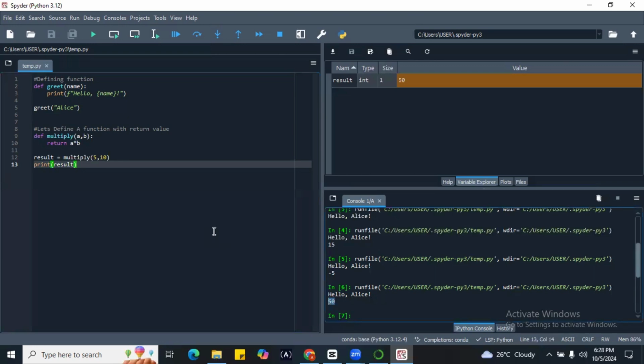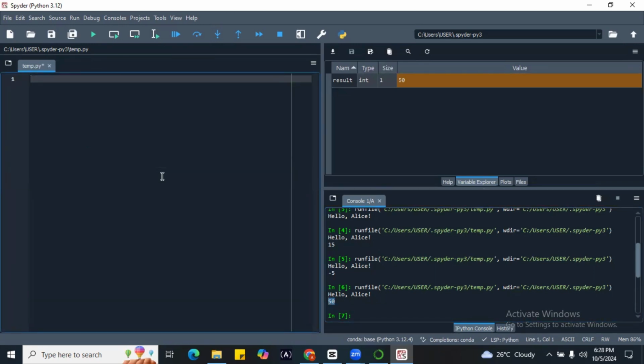So let's look at the different types of function. The first one, number 1, we are looking at default parameters, as the first type of function. And how can we do that? We can assign default values to parameters. If the user does not provide an argument, the default value will be used.